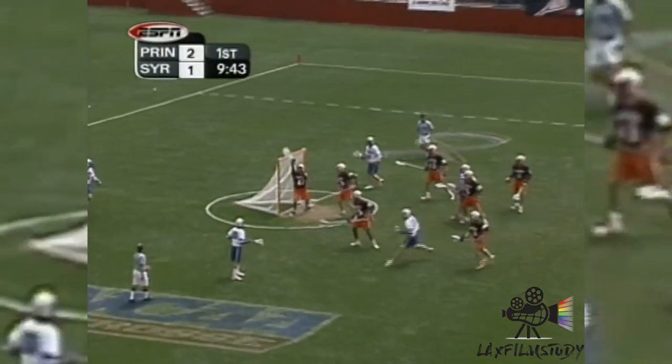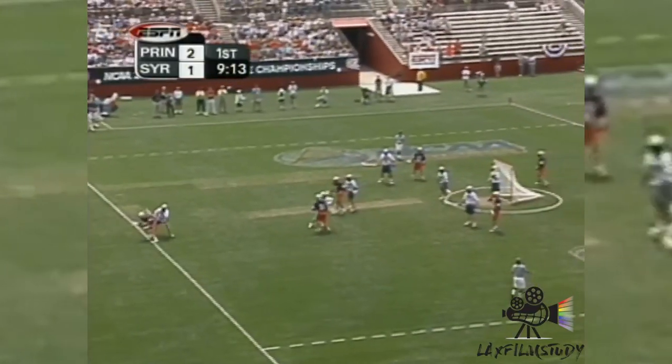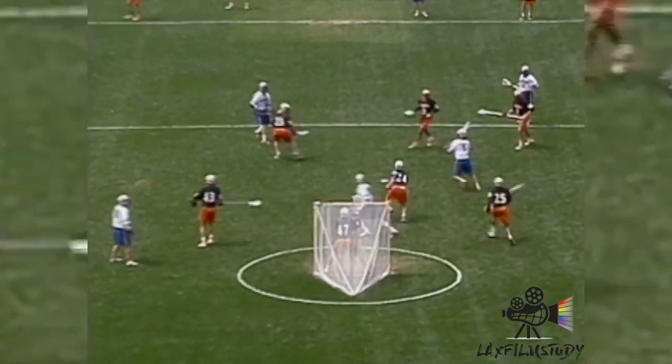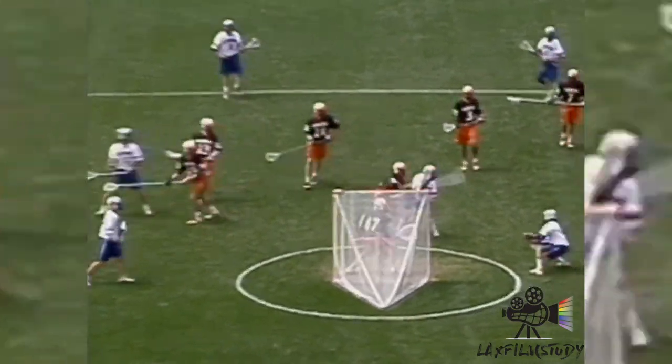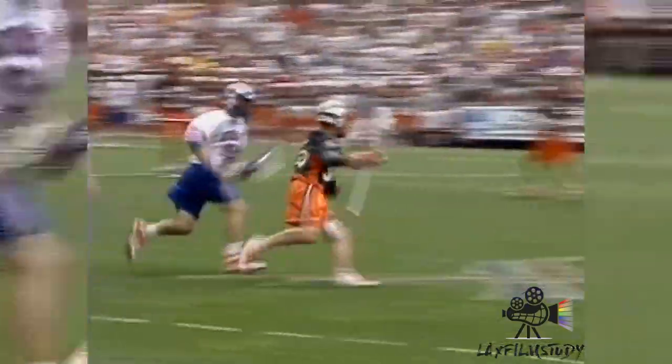As Ballon comes in, looks for the left-hand shot, and Gould picks it off easily. Four shots and two goals for Princeton. He will catch in traffic, and now the defense steps up to him, leaving Powell alone at the near post. And with his great strength, the left-hander spent two years at school — he's the oldest Princeton Tiger.